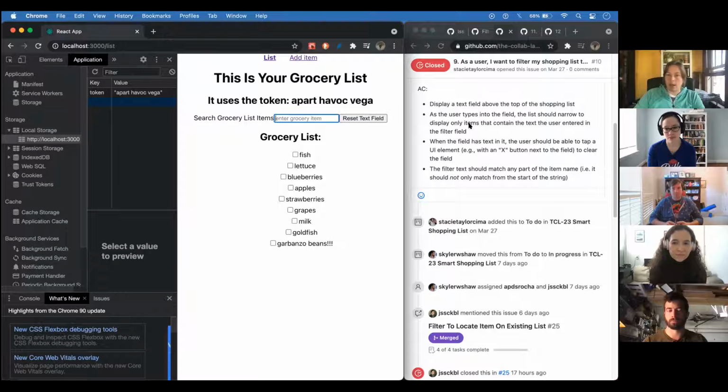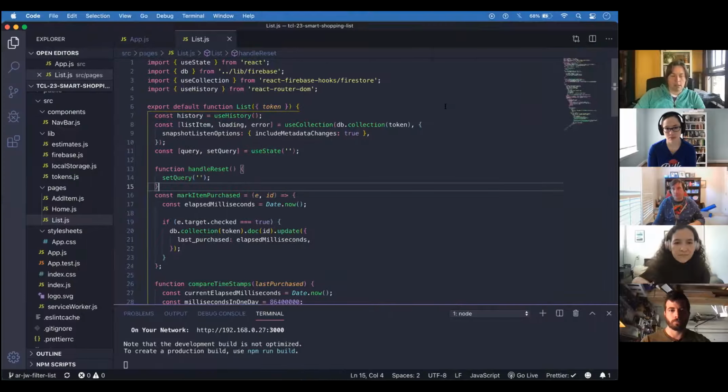Other than that, Anna, did you want to discuss what we were discussing earlier with the useState? Yeah, no, I was just going to highlight a little bit how the filtering happens. So we keep track of what's going on in the input field through the useState hook.